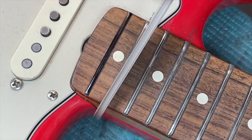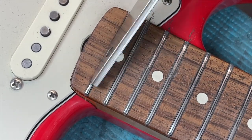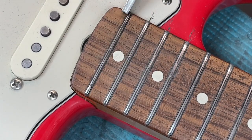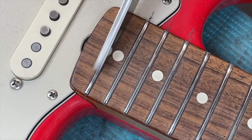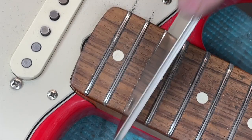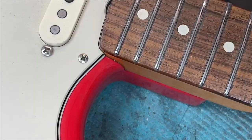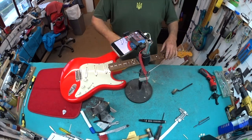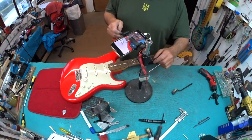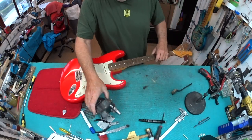And for all the people who get freaked out about the dust from frets, it is not magnetic, or not attracted by magnets, okay? I'm not going to go into this again, but just take my word for it. I've done tests to quell the worries of anybody who says this fret dust is going to stick to the pickups and cause your combustion engine to blow up. There is nothing magnetic at all about this fret dust. Proof, fact. So you don't have to cover up your pickups. You can clean them off just like anything else. Now, if I was using wire wool, yes I would, because wire wool is ferrous and the little bits will stick to your pickups. But I'm not using wire wool.